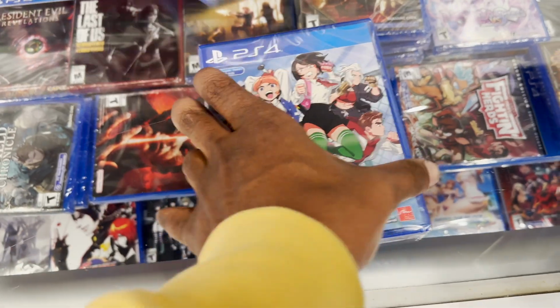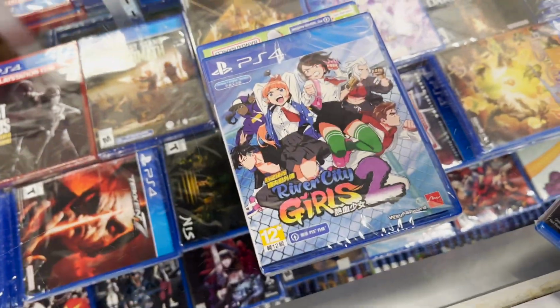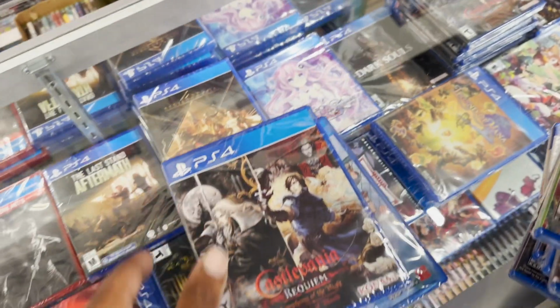They got so many great games out there, especially on physical. As a collector, I'm a big physical collector. I definitely want to try to rack up all the PlayStation VR games I can get. Right now, this is a perfect time of collecting PlayStation 4 games, including the PlayStation 4 VR games, because PlayStation 5 came out. A lot of people are doing great deals like GameStop, Walmart, eBay are just clearing out PlayStation 4 games. So let's go back over all the reasons why.